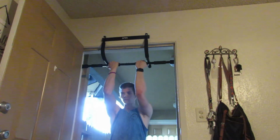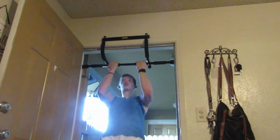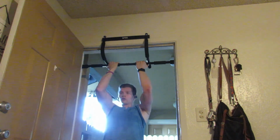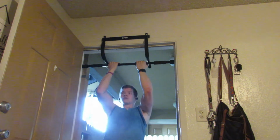All right, so the chin ups here with the 15 pounds. Promise you, I'm going all the way up. It's just because the camera's angled up really high, so I want you guys to see that part of it. It's definitely great to get there. Chin ups used to be hard, but they're getting easier for me. Body weight ones are pretty simple for me.